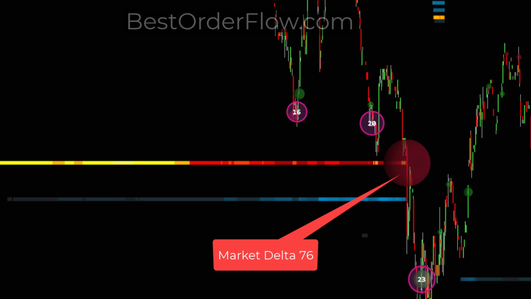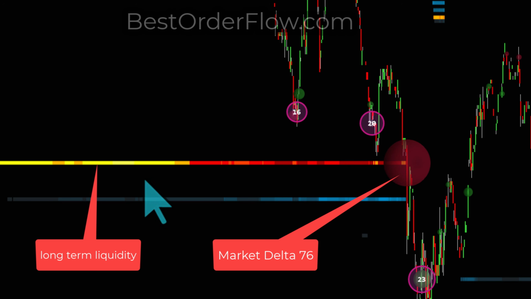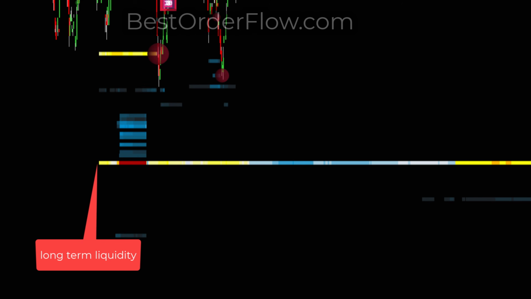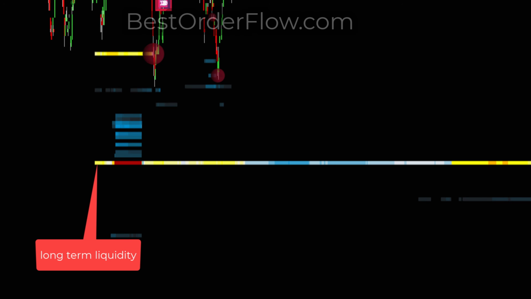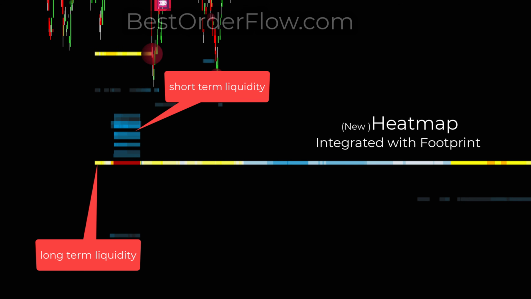Now, we're seeing that the liquidity was sitting here, present for a while. This is an indication that somebody is more serious than these people with short liquidity sitting there only for a short time. We filter it out with our special filters on a heat map. This heat map is integrated with a footprint and all other indicators. You can trade it on the same chart, and that's the beauty of that.